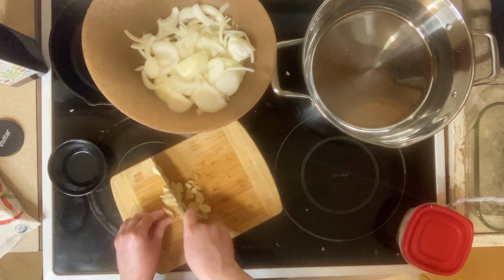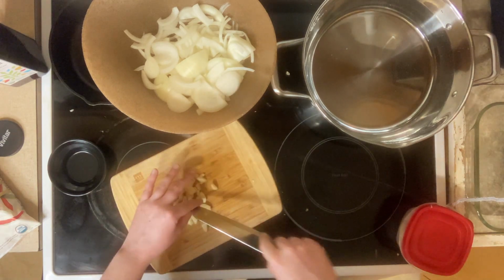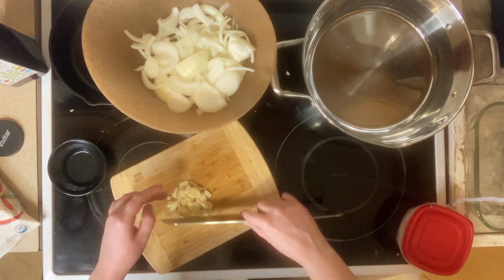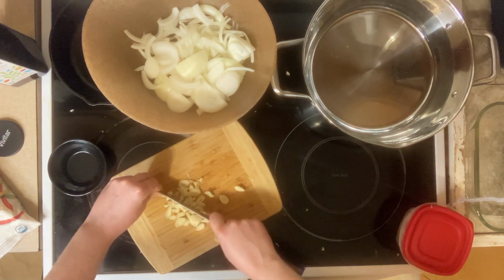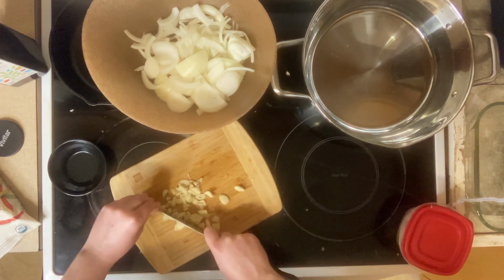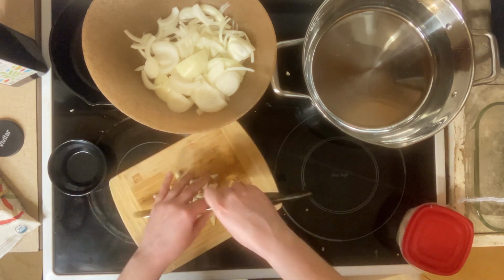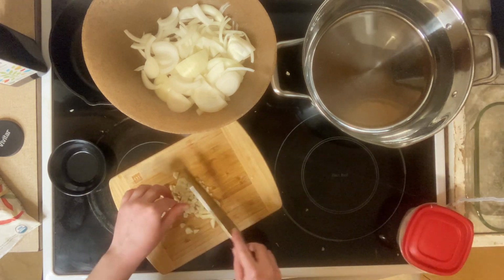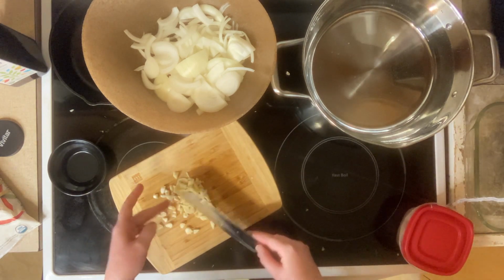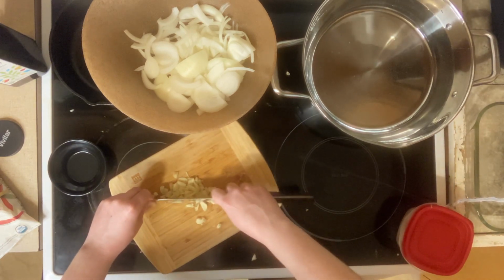I know French people, they do it like all the time. They just throw like carrots, celery, and onion into a pot and boil it. And they make their own stock all the time with like fresh whole vegetables instead of using scraps. But I guess this is my way of like recycling or using every bit of the produce that I have.